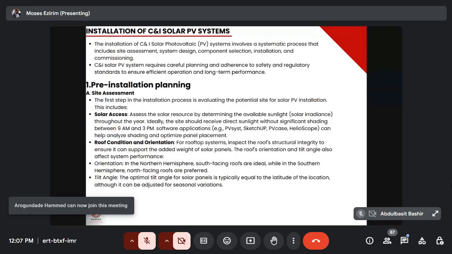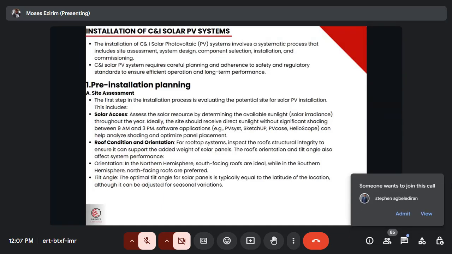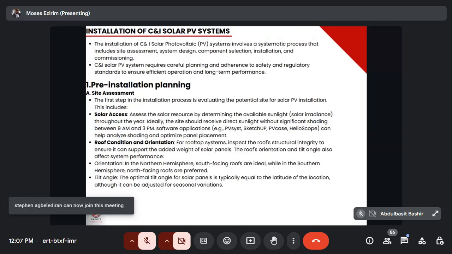Nigeria, we are in the northern hemisphere. So if I'm installing my system, that's the ground mount, I will ensure my panel is facing south. All right? Those in the southern hemisphere, like South Africa, your panel should face north. Those in Uganda, I think Uganda too is in the northern hemisphere, your panel should face south. If you don't know which hemisphere your country is in, Google is your friend. You can go there and ask. You see all the countries there.